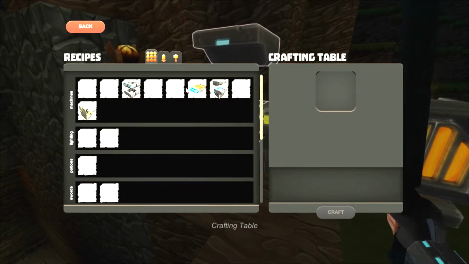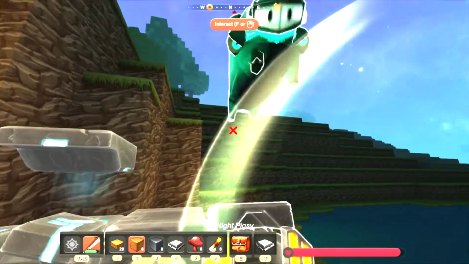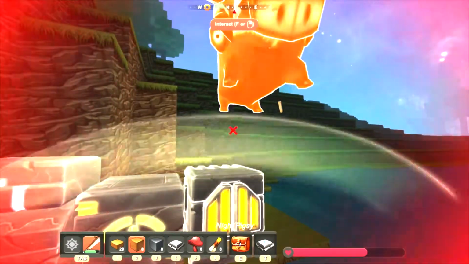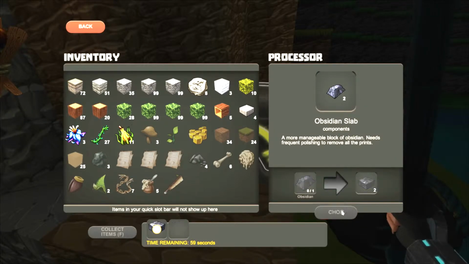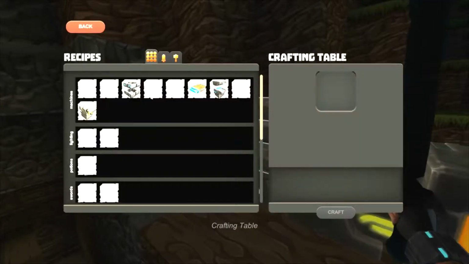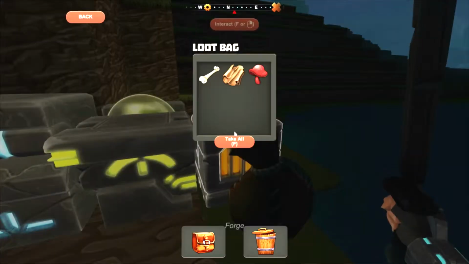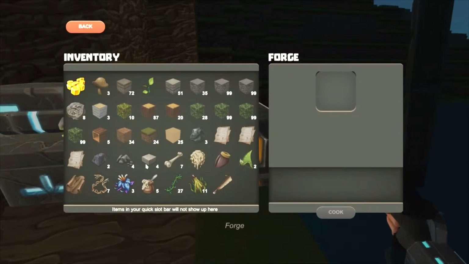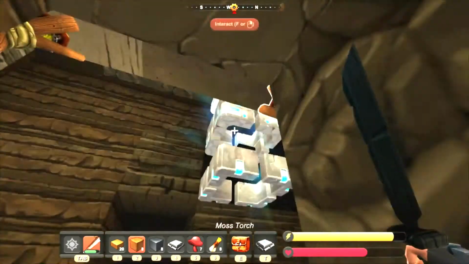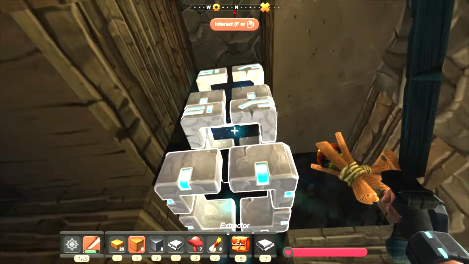Now what we need for the advanced extractor is an obsidian mining cell, which means we need a bunch of obsidian, and you make the obsidian slabs that it requires by processing obsidian ore. And I believe it said it only needs 4 obsidian slabs, so the 2 obsidian ingots is perfect. Go ahead and pick up that loot. Collect those. Now we need 4 more obsidian ingots in order to make the mining cell. So there's one. Another one. Come on.